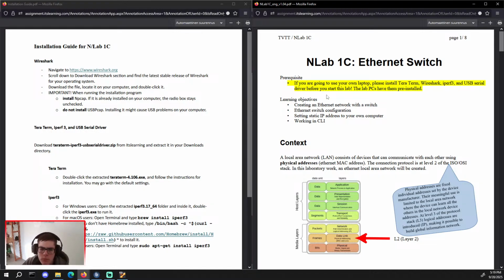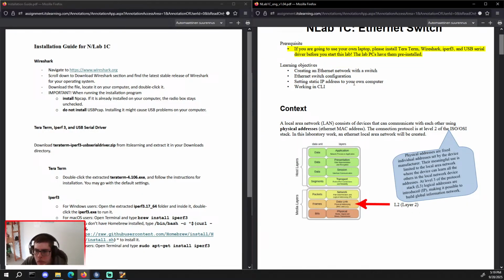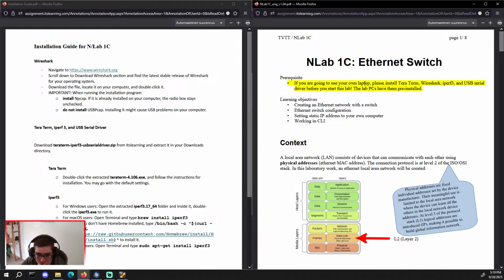Okay, so the installation guide for NLab 1C. Okay, I'm going to actually have to look at the one lab. So the prerequisite: if you are going to use your own laptop, please install Tera Term, Wireshark, iPerf3, and USB serial driver before you start this lab. The lab's PCs have them pre-installed.